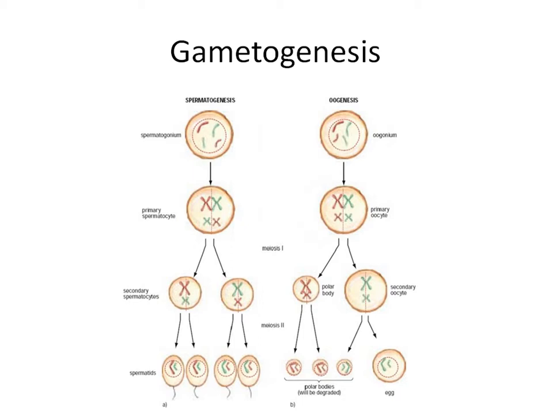First of all, just to remind you that gametogenesis is the creation of the gametes. And of course there are two different types of gametes. There are sperm cells in the male and oocytes in the female. So both of these processes involve meiosis. And as you saw earlier in discussions and in videos, that meiosis has two stages, meiosis 1 and meiosis 2. So meiosis 2 here, meiosis 1 here.